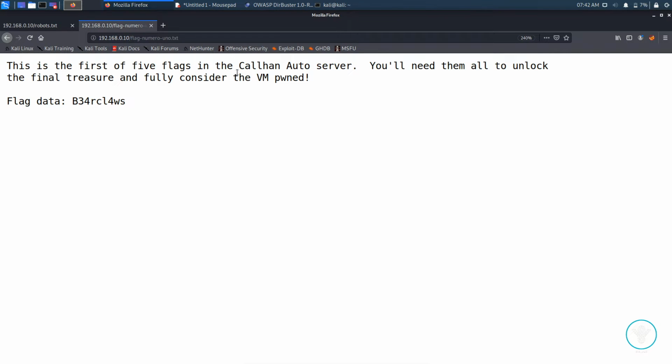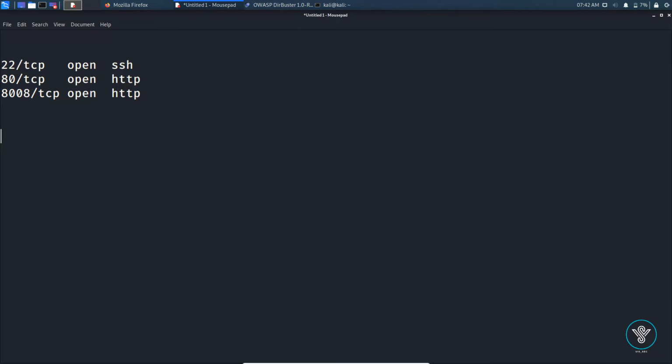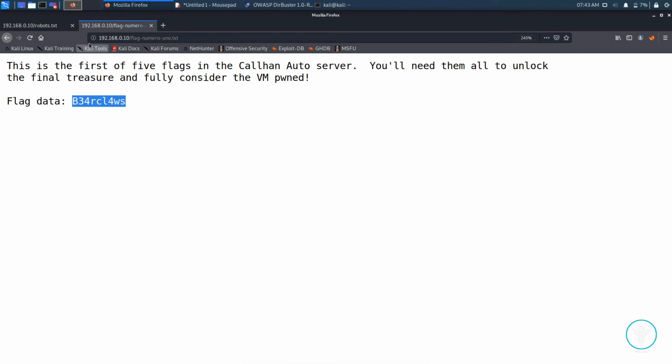This is the first of 5 flags in Call Hand Auto. You will need them to unlock the final treasure and fully consider the VM pwned. Okay, so the concept behind this box is that we have to find the 5 flags and unlock the final treasure to consider the VM fully pwned. Let us take a note of the first flag. Flag 1, flag 2, flag 3, flag 4, and flag 5. Okay, so let's move on to other directories.